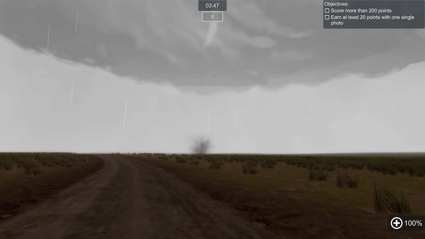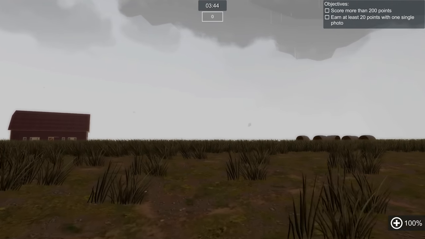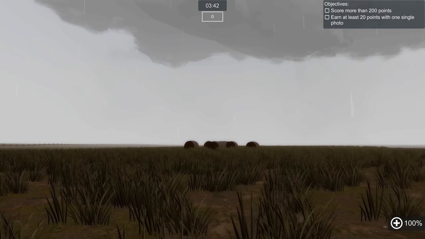So we can get up close to this tornado. Don't want to get too close. I want to get kind of close to these hay bales. I know it will sort of come through this area.